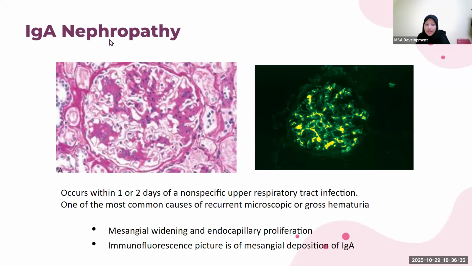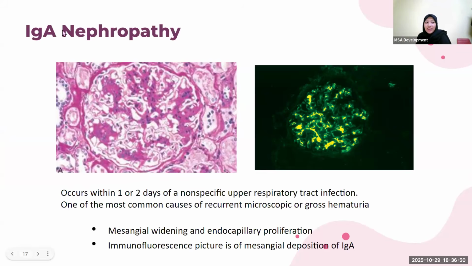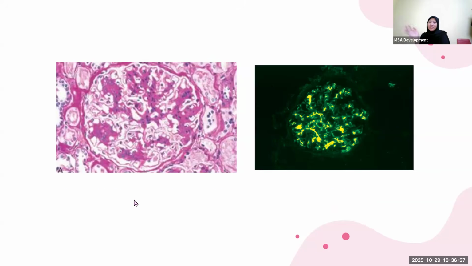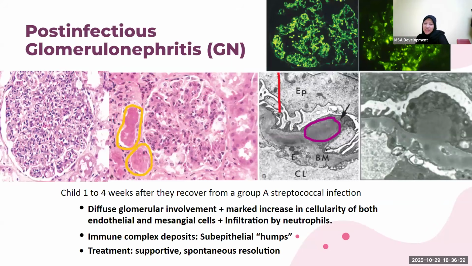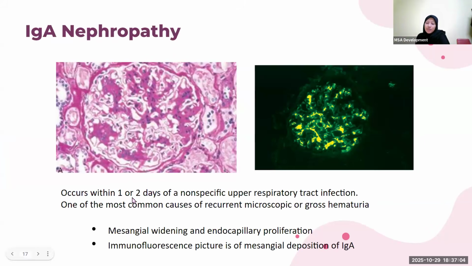Now, IgA nephropathy occurs within 1 to 2 days again of infection. Post-infectious or post-streptococcal glomerulonephritis was weeks after the infection. One way I like to remember this is because A is the first letter, so it's very fast. So A is 1 to 2 days. The one with the long name, post-infectious, is longer, so weeks. Okay, so just remember A is short, like A is quick. This is again one of the most common causes of nephritic syndrome, even though it says nephropathy.